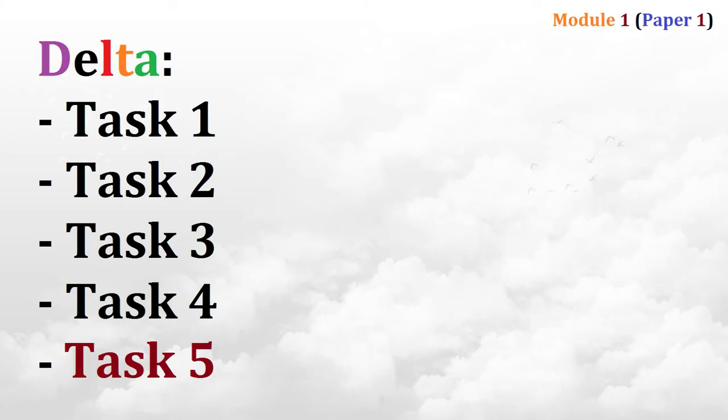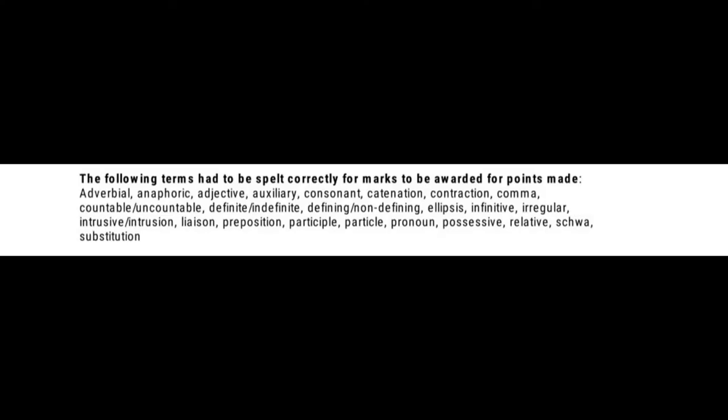Speaking of task five, it's safe to say that this task is a lot more time-consuming than the rest of the four, and it also contains more scores you can get. But before we dive into this, I have to mention that you'll probably need certain words to complete these tasks successfully, and if you want to get a higher score, you need to make sure you know how to spell them correctly — otherwise your score will be lowered.